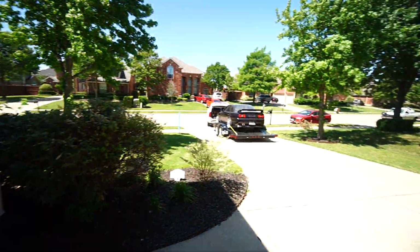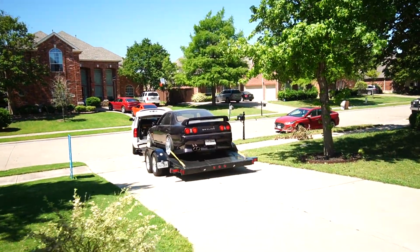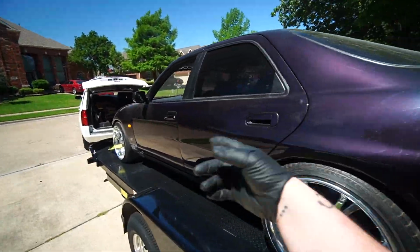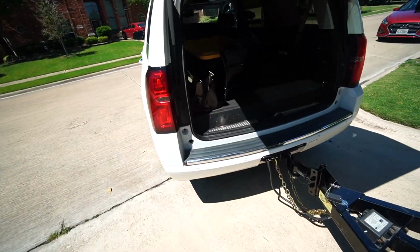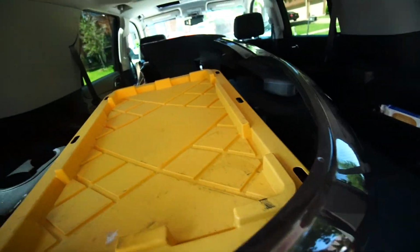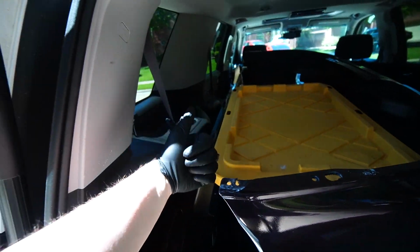Thanks to some nice neighbors. She's on. I don't know about you guys, but I'm ready to hear this exhaust. I'm ready to see this thing run. I'm doing a fat burnout. Got the side skirts so we can flex when she's done. Also the bumper, all the stuff I need in here. Let's have some fun.